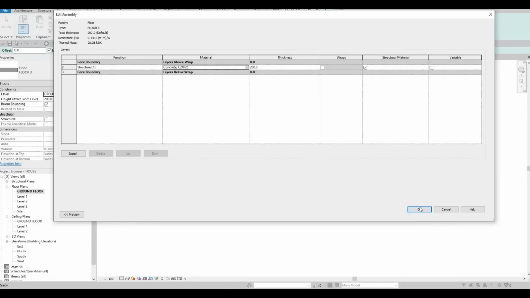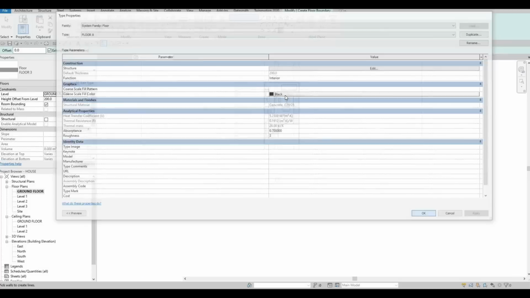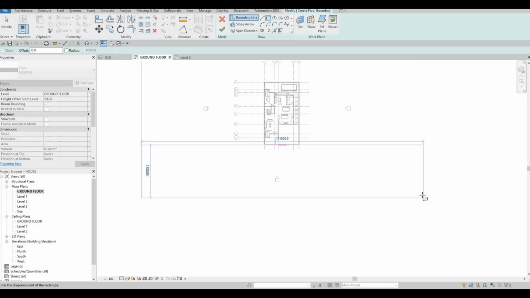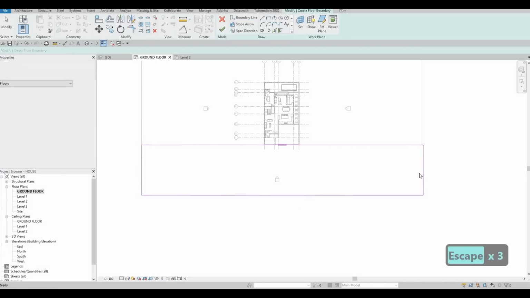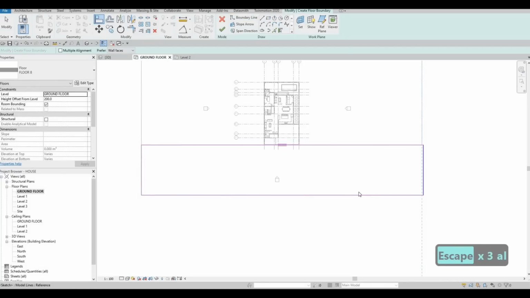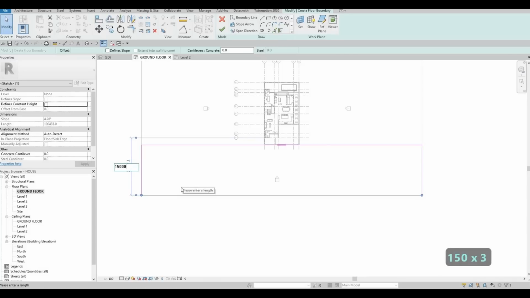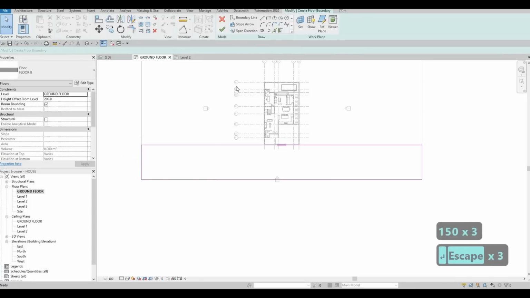Apply, okay, and then okay. I'm gonna create a rectangle as well, and in terms of the sizing, I'm going to estimate this one around maybe 15,000 basically.